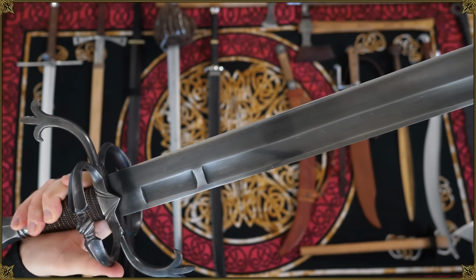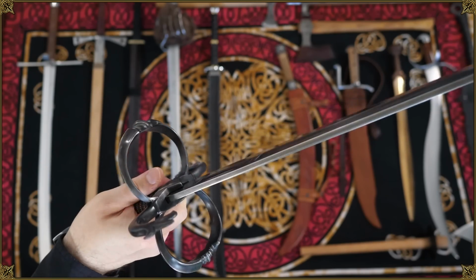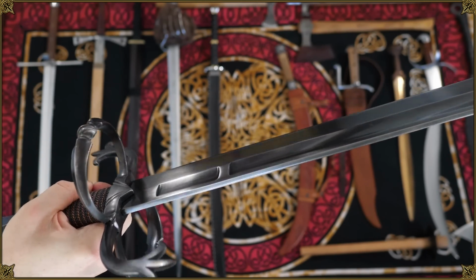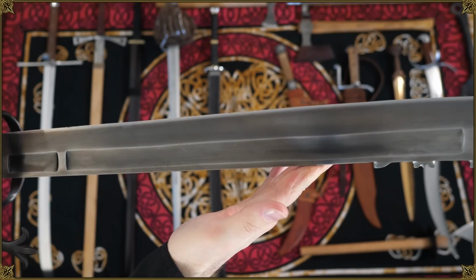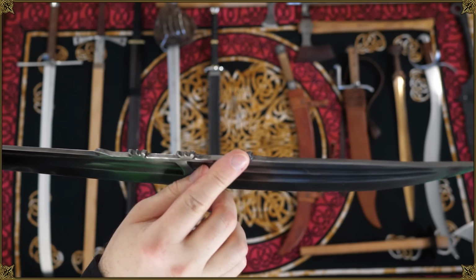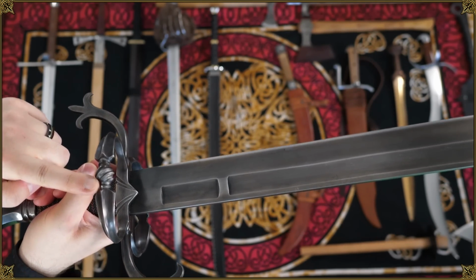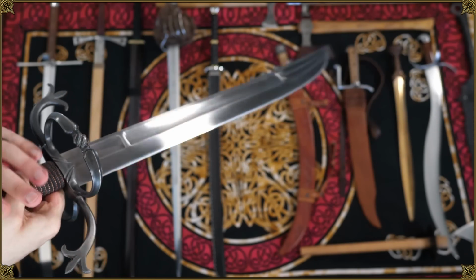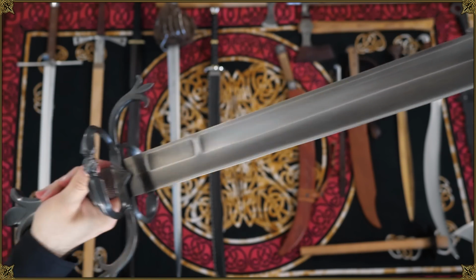And you can see how much work there is in it. They have a video series on the That Works channel showing the making of it. And it was very impressive, just all the steps and all the work and effort and planning that went into this. It's got so many interesting features, like the fullers here. There's a double fuller at the end. You've got these interesting pieces sticking out there of the spine, and the guard, the rings here are also not exactly simple. There are plenty of decorative touches, the pommel as well. Absolutely beautiful piece, very nice, great work.